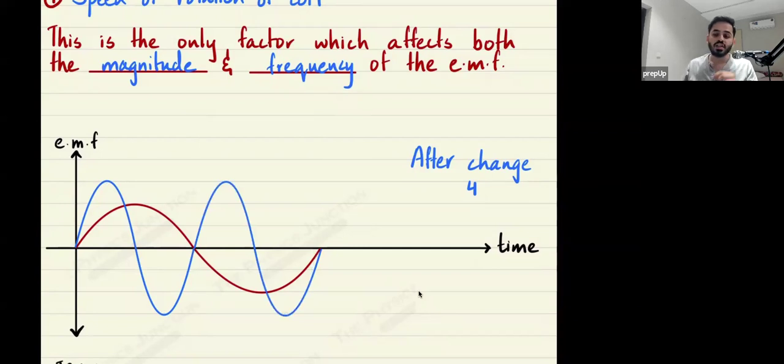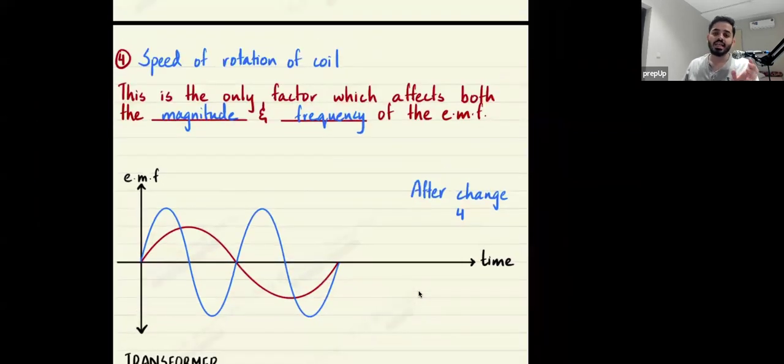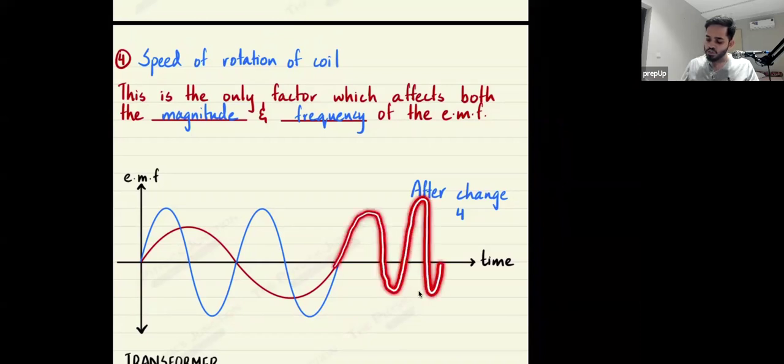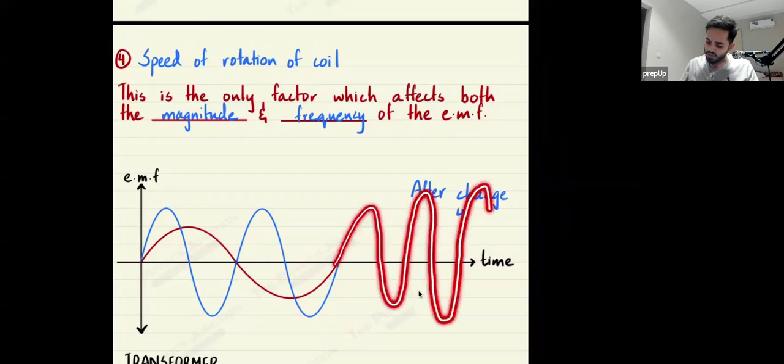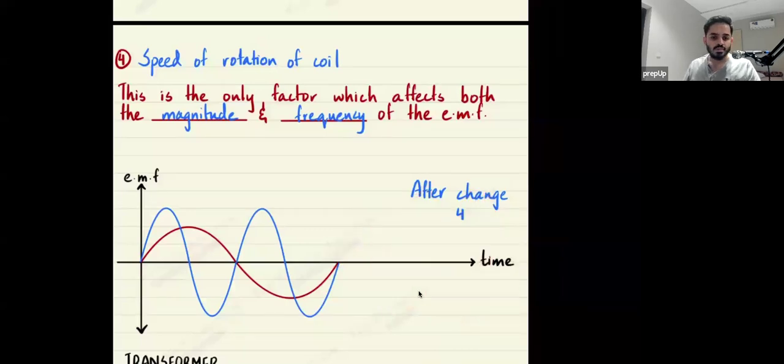Now this is an important factor. The examiner often asks this in MCQs. For example, if I'm spinning a coil in between fields, it would say that if I start increasing the speed of rotation, how would the graph change? So not only would it get taller, but it would also keep shrinking like this, right? And then it also keeps getting closer together. Yeah, so probably something like this.